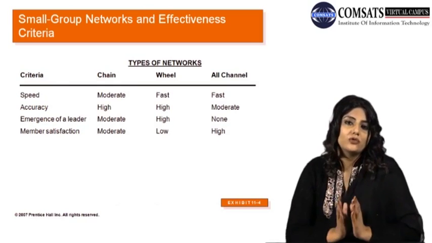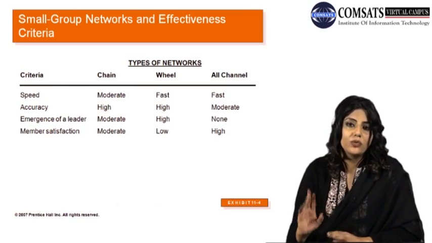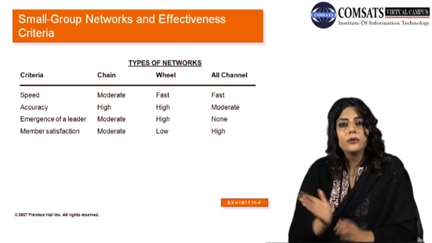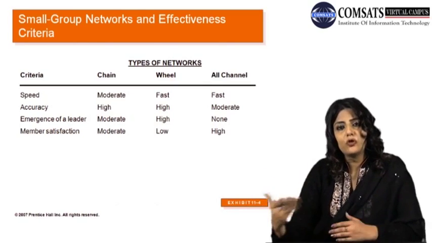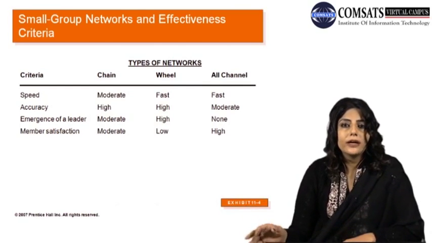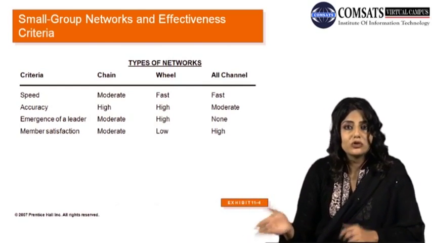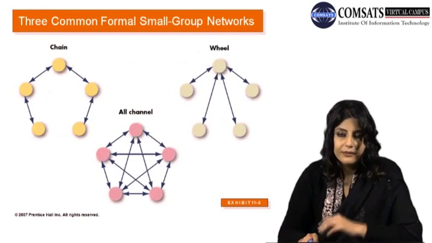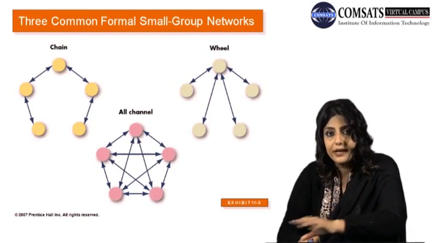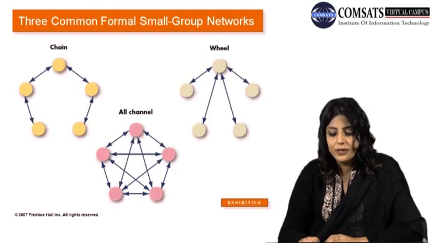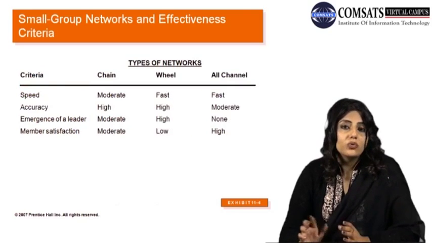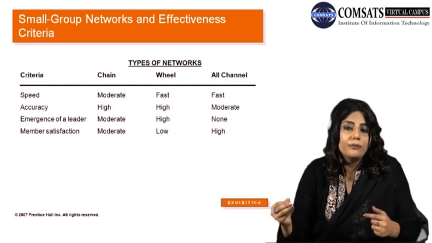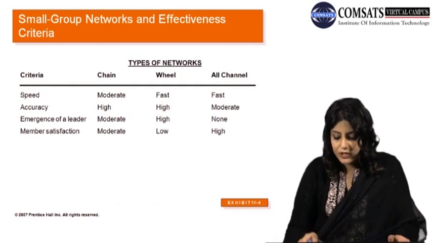Why? Because as I told you earlier, anything going from down to the top, and then some approvals coming back, and because there are formal reporting relationships, you have to follow certain policies and procedures before arriving at a decision, you need to get certain approvals, etc. So speed is going to be moderate. In wheel, where we have this team leader and certain team members, the speed is of course going to be very high, because you basically only have the team leader, who is going to facilitate decision making in different areas.